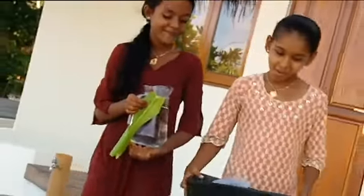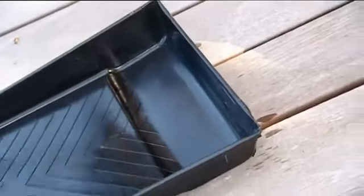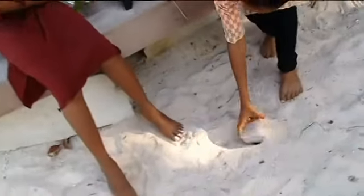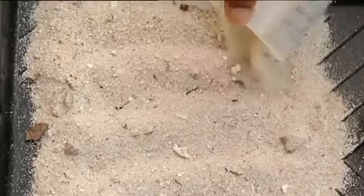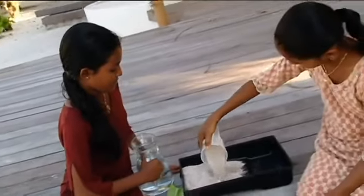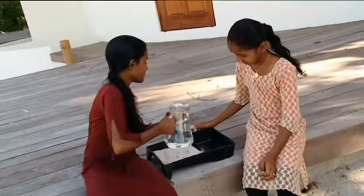Okay, the Ayman and Izar Beach Construction Company is open for business. Our paint roller container is just the right shape for a beach. I'll tip sand into the container. We'll cover the bottom, making the sand thicker at the shallow end. I think it needs a bit more. Good. That's our beach. Now Izar can pour in the sea.